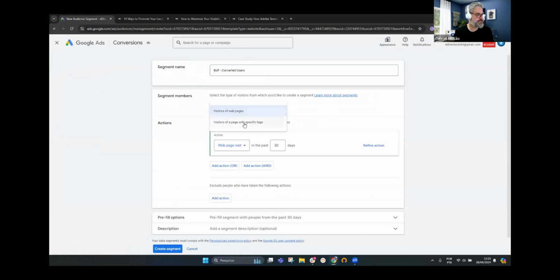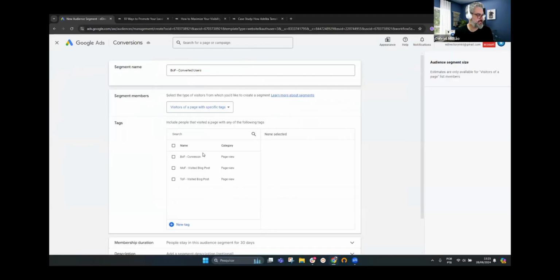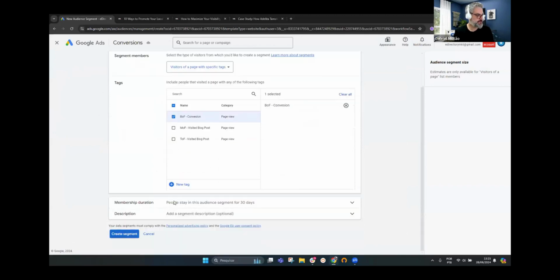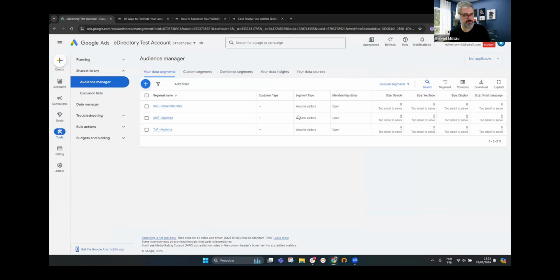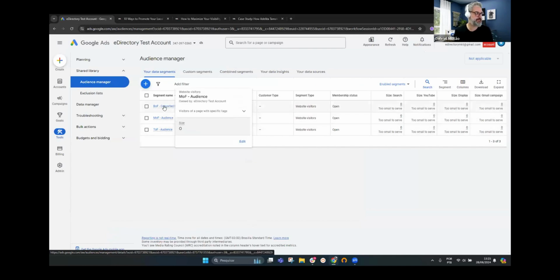So I will segment by using a specific tag. For example, I can choose Google Ads, which will give me the conversions that I have just created, for example top, middle, and bottom. I will grab one of those and create a segment, so that will create an audience that I can work with in my campaigns. So you can see that I have a top of the audience funnel, a middle of the audience funnel, and a bottom of the audience funnel.